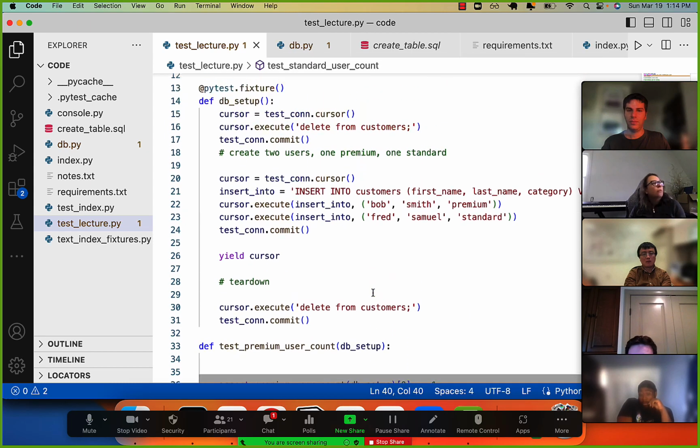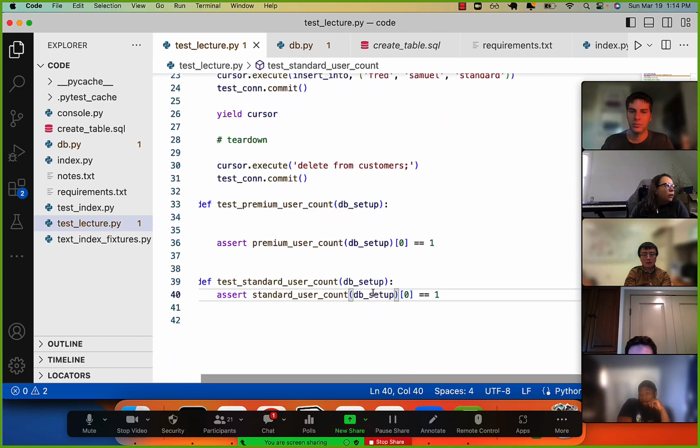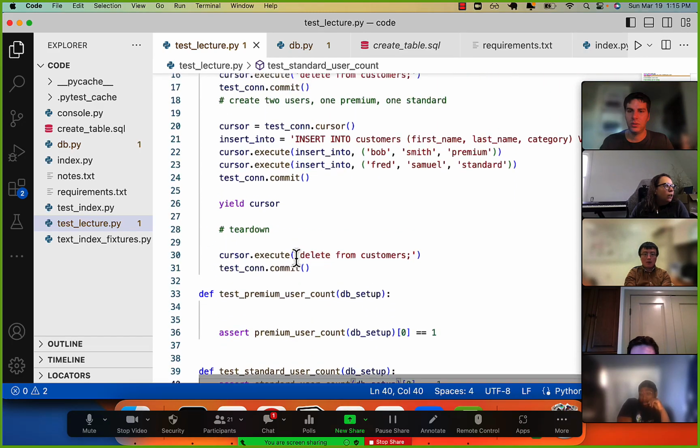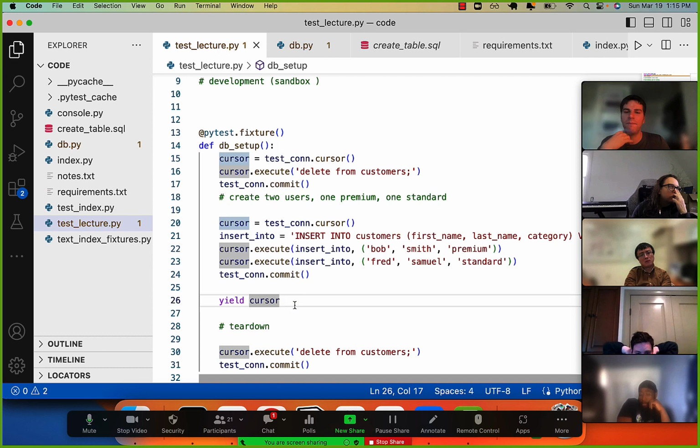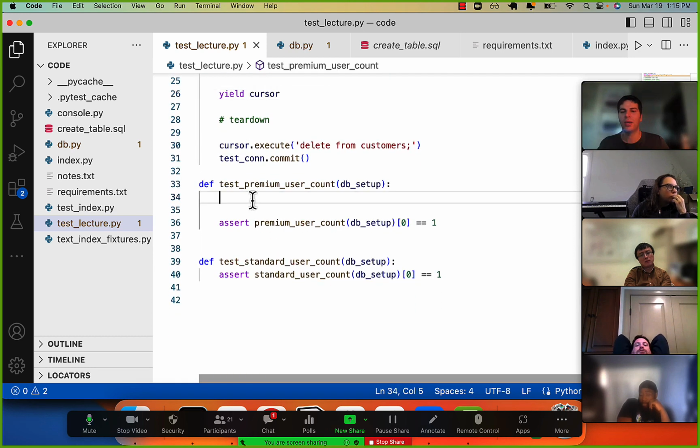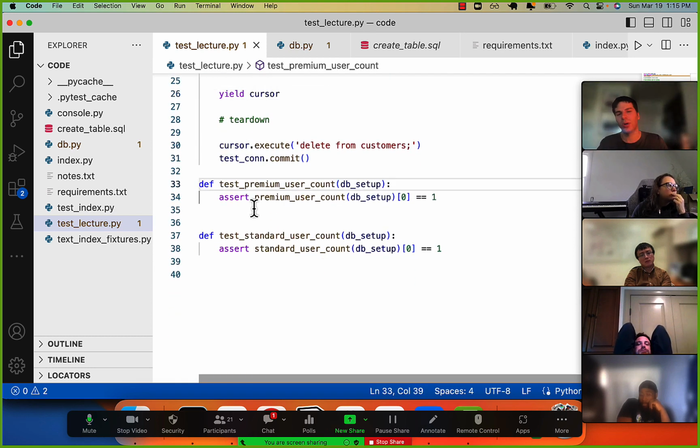All right. So, yeah, go ahead. Can you just, instead of doing a fixture, make a function and then call the function in the test? Yeah, you can do that. I guess the fixture is like a shorthand for it, because you'd have to always call two functions.